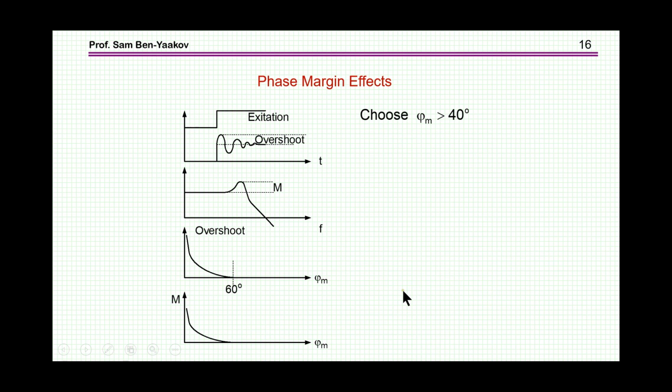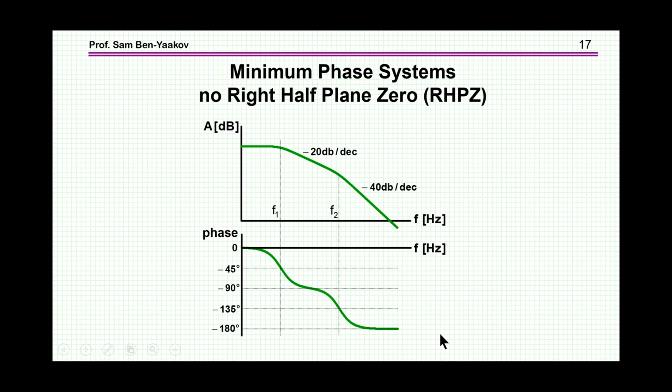So this is why we don't want the phase margin to be too large, but then we don't want it to be too small. And 40, 45 degrees is considered to be a good point with a slight overshoot, which is okay. Now, as I've said, all this is correct for minimum phase systems. And the reason is, again, that with a system with a right half plane 0, the behavior of the phase is not the same, and so we leave it alone for now. We'll go back to it later on.